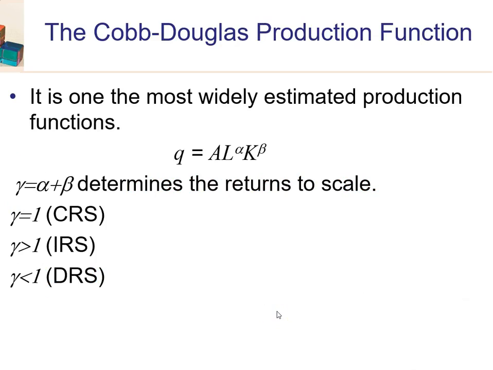In a previous video, I went through the Cobb-Douglas production function. If you have this technology where your labor and capital are multiplied by each other, then the corresponding superscripts added up will tell you the returns to scale. If they add up to 1, it's constant. If they add up to a number more than 1, it's increasing. If they add up to a number less than 1, it's decreasing.